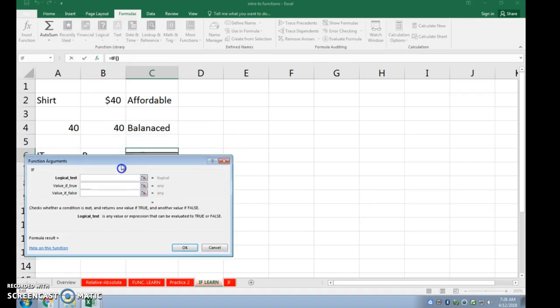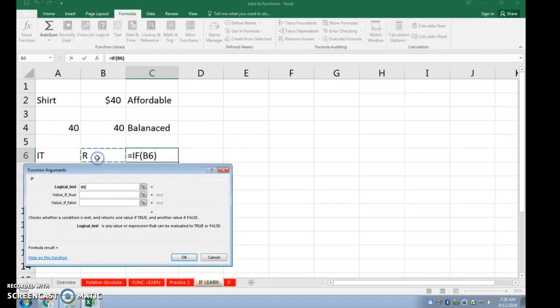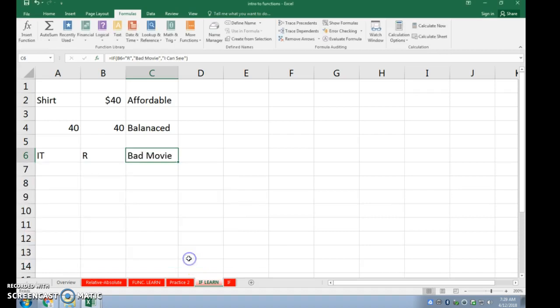And our logical test would be if this cell right here equals R, then that has questionable content, or it's a bad movie, don't watch, and then I can see. So since that's rated R, it says it's a bad movie, so let's try putting PG there instead. Now it says I can see.